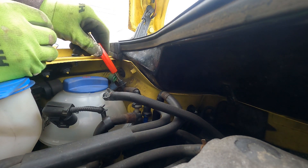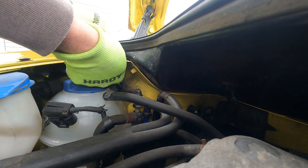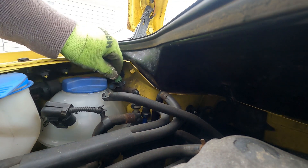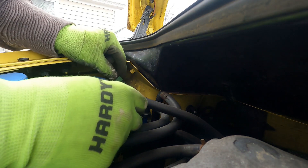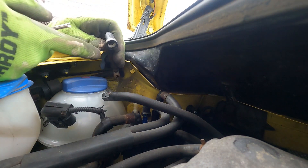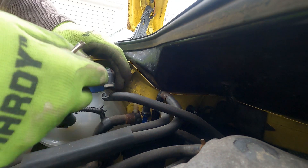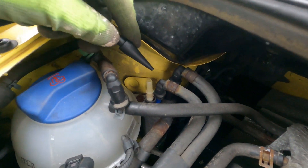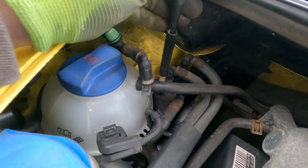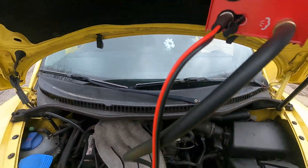All right, there's the tool. This Schrader valve doesn't want to come out — the vehicle's old, it's been in there over 20 years. So I'll pop the line off right here instead. This lets us test the purge valve — we could put smoke in here and make sure it doesn't come out, but I don't have a code for that so I'm not going to test that right now. I'll just take the end of this hose and stick it in there, with a piece of rubber tube to help it slide in.